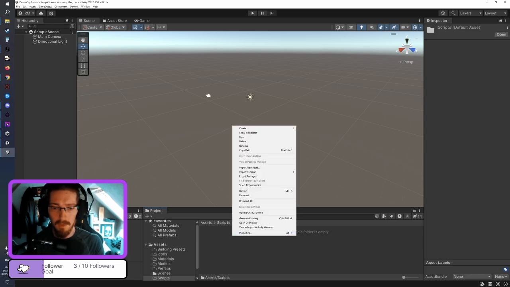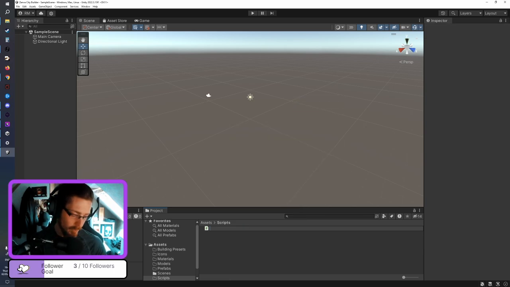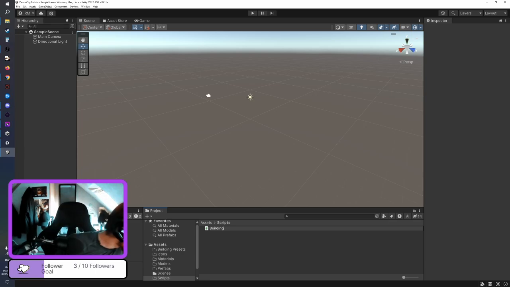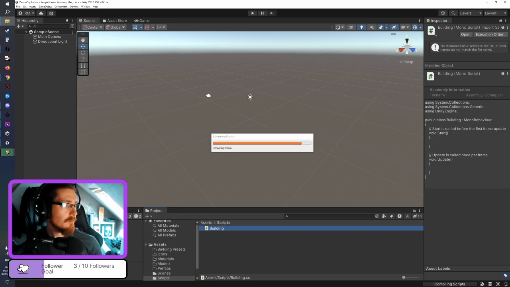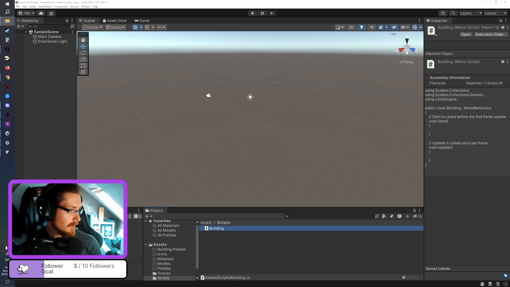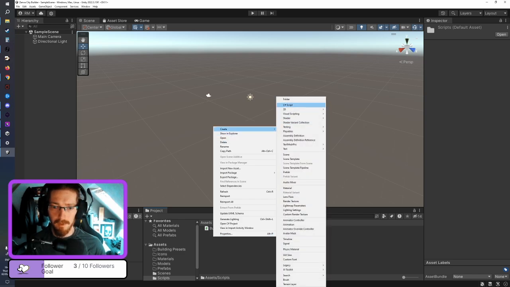The first script we're going to make, we'll just lay them all out now, is called building. Yep. We have another script called building placement.